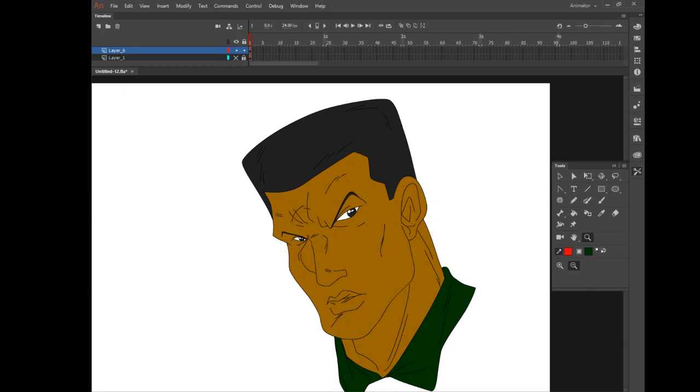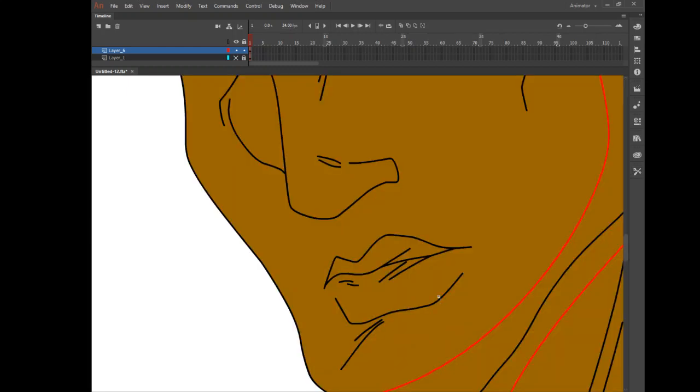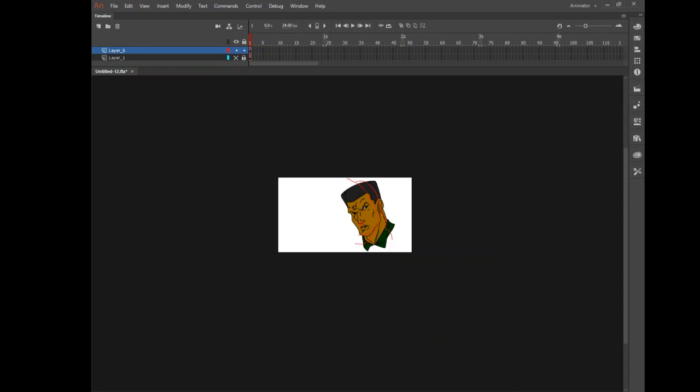Now, for the actual shading, I saw another YouTuber, I forgot his name, I want to give him some credit. For the shading, go to a color that you probably wouldn't normally use and just outline where you want the shading to be. You know what I'm saying? Excuse me for my rush, but I'm rushing. So just get in all the little areas that you would think you need shading for, because if you're not familiar with Flash, this may not make any sense, but it'll make sense after I get done with it. All the little areas underneath the nose, around the nose, behind the eye, blah blah blah.